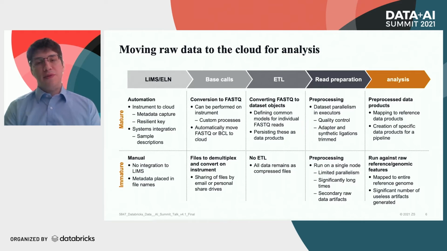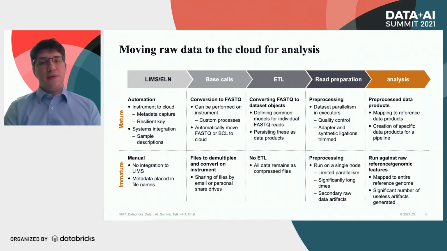And I broke this slide into a mature and an immature state of operation. The mature includes things like having an automated LIMS and ELN integration, where the LIMS system already has the metadata for the particular sample and specimen. It's able to submit that to a CRO or to an internal sequencing operation. And it's able to integrate that information as that sequencing comes to an end and the data is moved to the analytic pipeline.